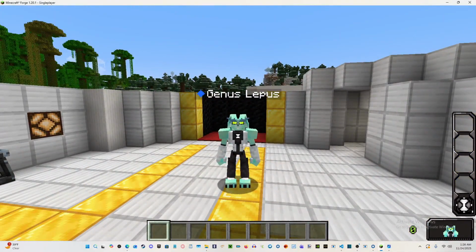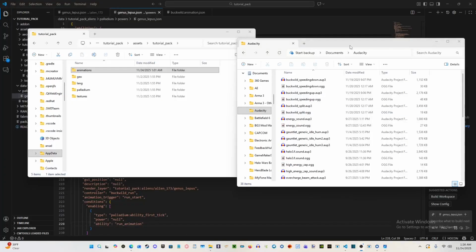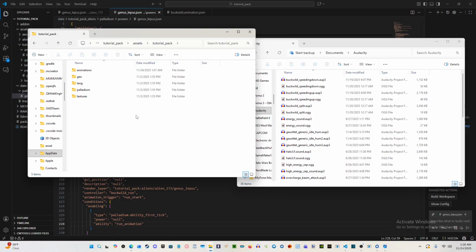Now I'm going to show you how to add sounds to the game. Alright, I got my files opened, and if you're wondering, I use Audacity, so I record my sounds usually. I'm not going to show you how to record anything or get sounds; do it in your own time. Look that stuff up. This is just a tutorial on how to add stuff in.